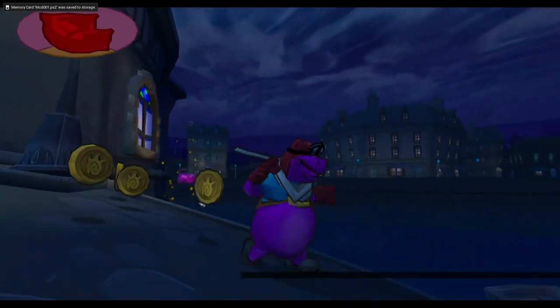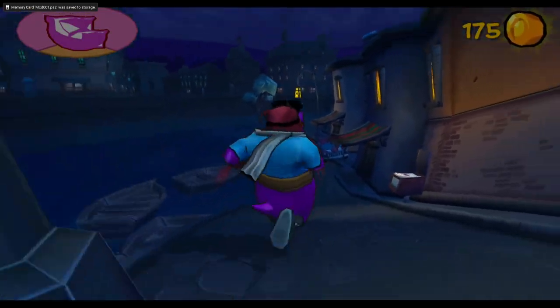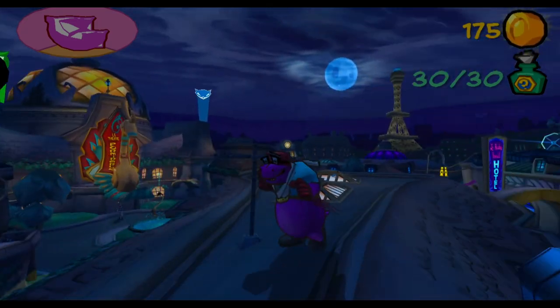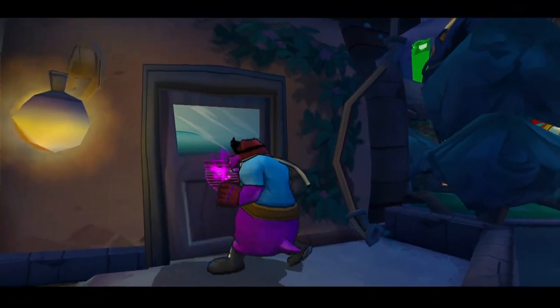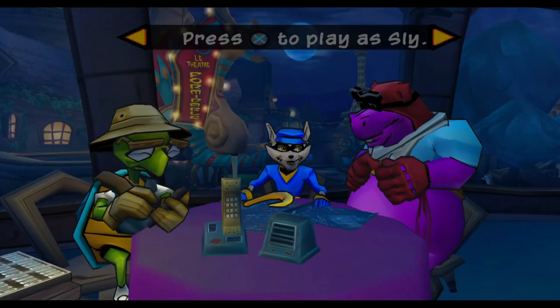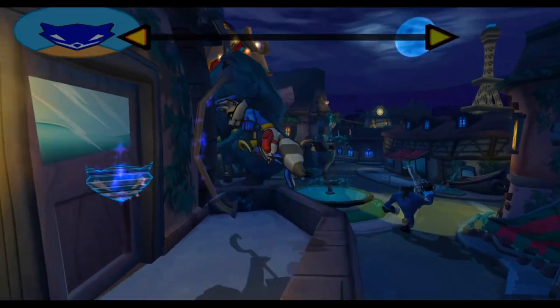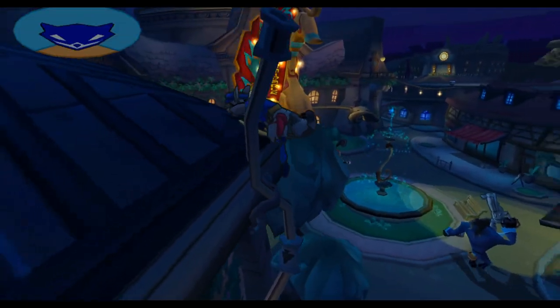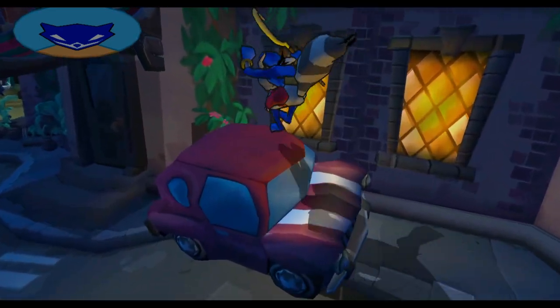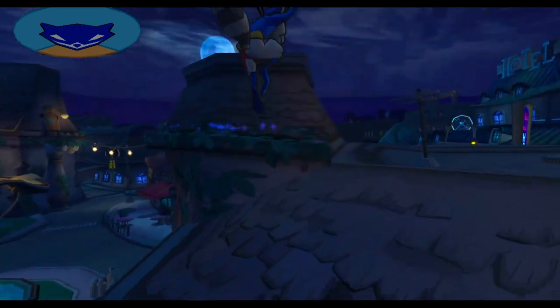Yes, we did it. That wasn't so hard after all. Oh, poor guy. All right, I think that's enough of Murray, right? Who's Sly? Actually, I want to do... Yeah, we'll do Sly. Sly seems a bit easier. Seems doing the Sly missions first is way better, because then it leaves all the harder stuff like Bentley and Murray. Am I saying it right? Is it Murray or is it Murray? Please correct me.